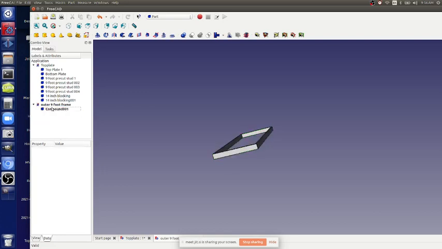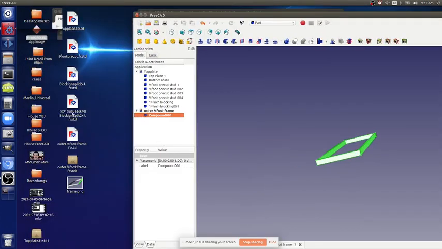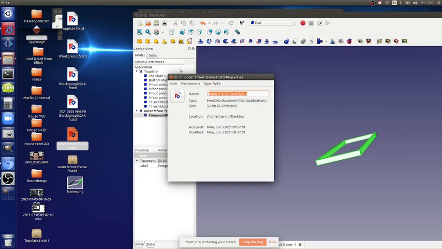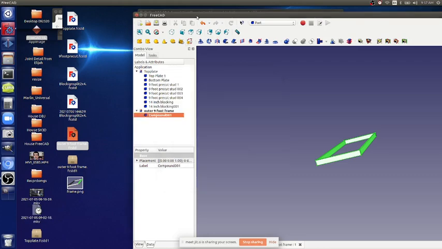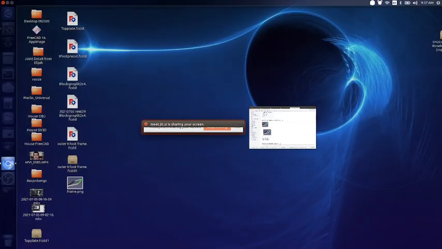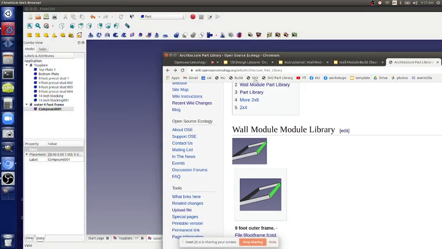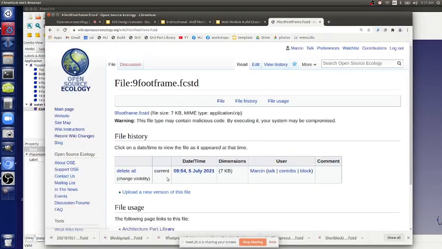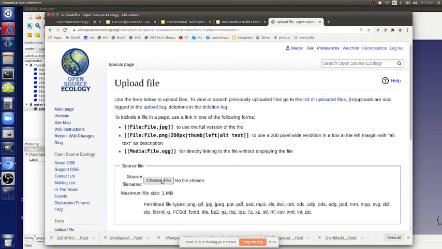Now I just got this compound with no history. It's a dumb object. So let's save it, and then let's see what our file size is now. Properties went down by a factor of 2 to 5K for this thing. So now I'm going to save this, upload this again over the former. I wanted to save the one with the four pieces anyway, just in case somebody wants to mess with it. But here I'm just uploading a new version of it.